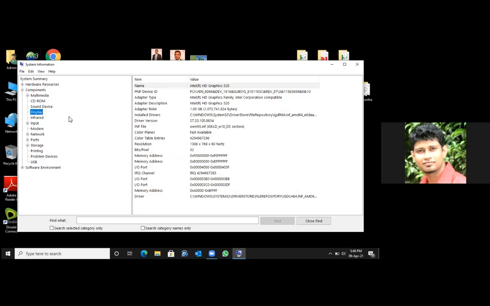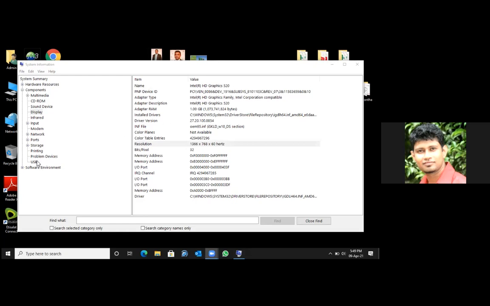The resolution is 1366 by 768. That is the number of pixels, and those pixels change every second. One pixel is changing 60 times, 60 times refreshing. That is why it's 60 hertz. There is also a speed for ethernet. And you can go to the USB.